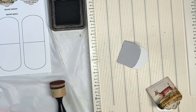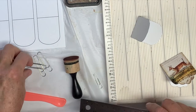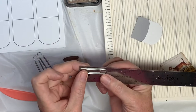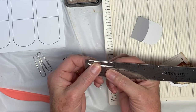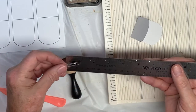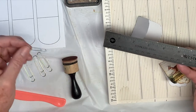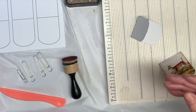Let me get my paper clips. I made sure they work with this size paper clip — it's about one and seven-eighths inches long. You could use a small paper clip, it just won't hold as much. When you try to clip it in it'll clip in, but you won't be able to put a lot of things under it.